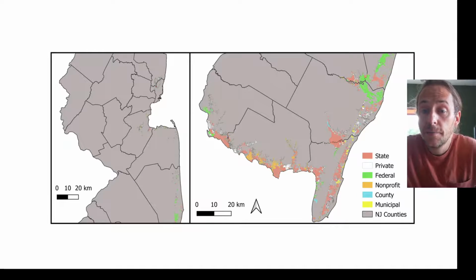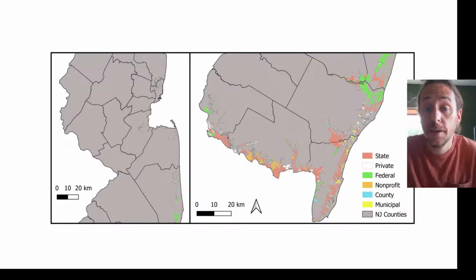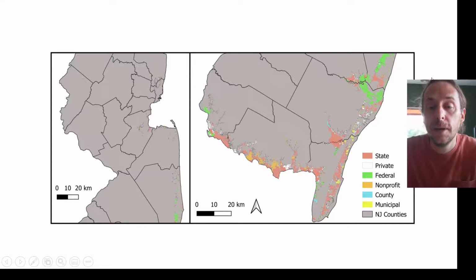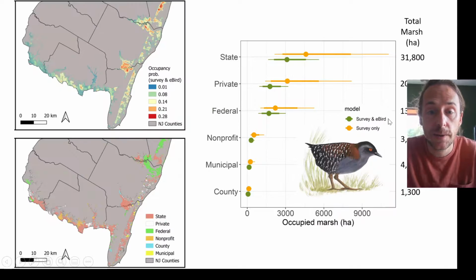So the final factor we wanted to do was take that distribution information and use social data, basically ownership data and tax parcel data, to really characterize what was going on in this rail habitat and would influence not only the ability to restore habitat, but also to perform actions to protect human communities from sea level rise. So the white stuff you see here is actually the private land, and we're going to focus on that in terms of summarizing what's going on with the rail habitat.